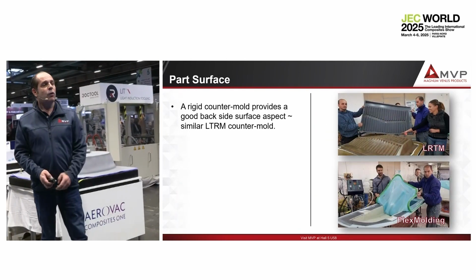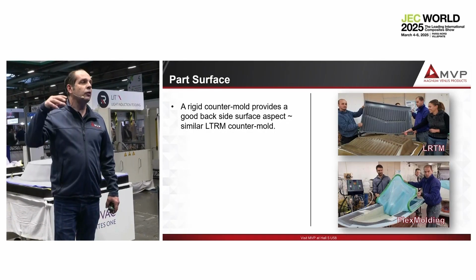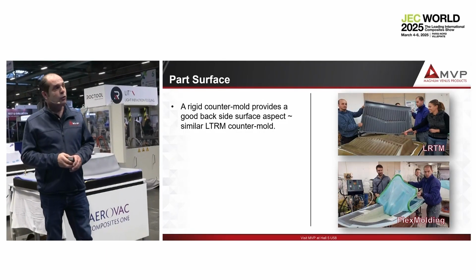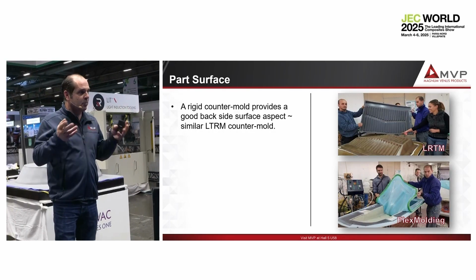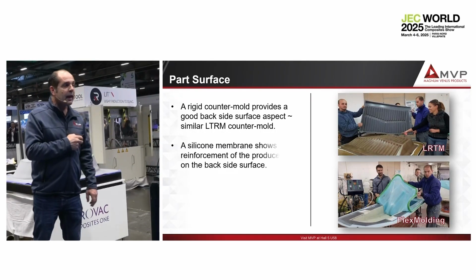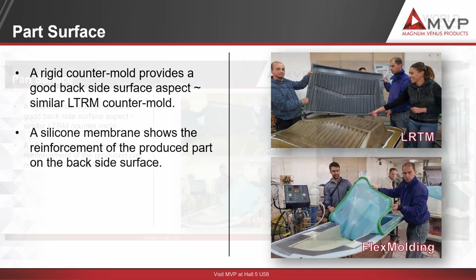When you have a rigid countermold, the main advantage is that the rigid countermold will push down the glass on the corner, which a silicone bag doesn't do. But if you use a rigid countermold, you have to inject the resin all around on the resin channel. That means when you demold the part, you have to trim out the resin channel. Now, you can use the silicone bag, where we introduce what we call the collapsible resin channel. So we inject the resin in the center, and the resin will flow to the border. On the border, we can stop precisely the resin. So then we can make a finished part.